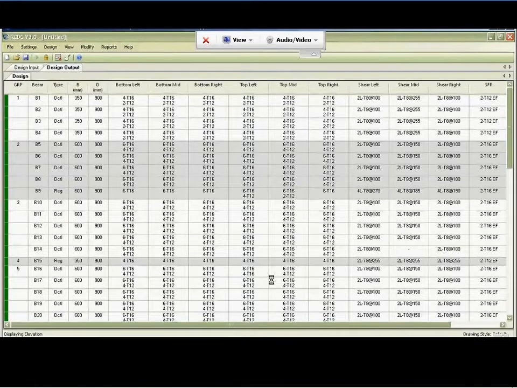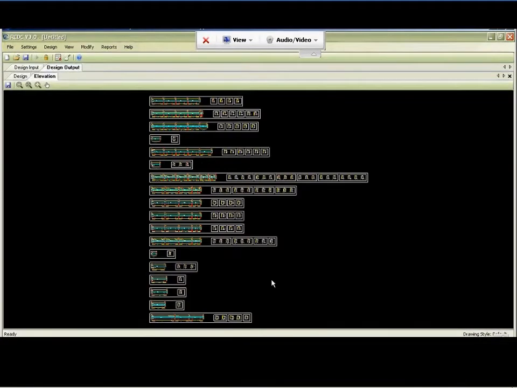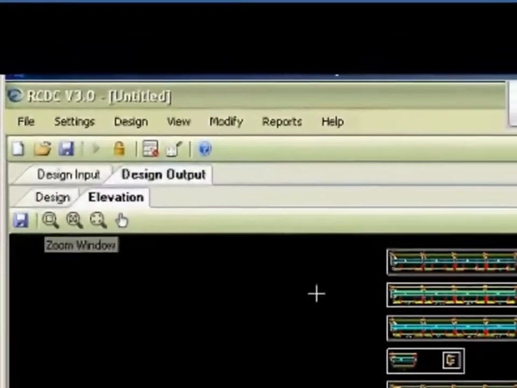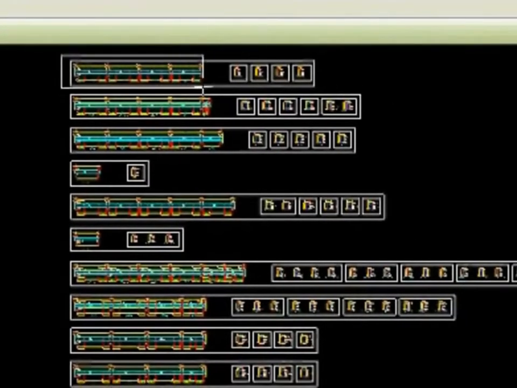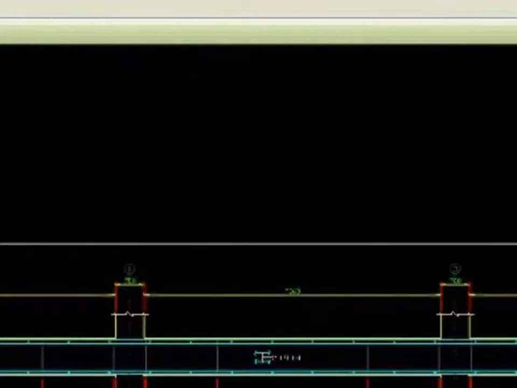The drawing of cross sections is an intelligent task. What it does is scan the length of the beam, and wherever there is a change in cross section, it will give you a new section. So first section at the left end, and as you go along the beam, however many changes in the reinforcement happen, it will give you so many sections. So at the touch of a button, all 15-20 beams, elevations and cross sections are all drawn to scale, to size.